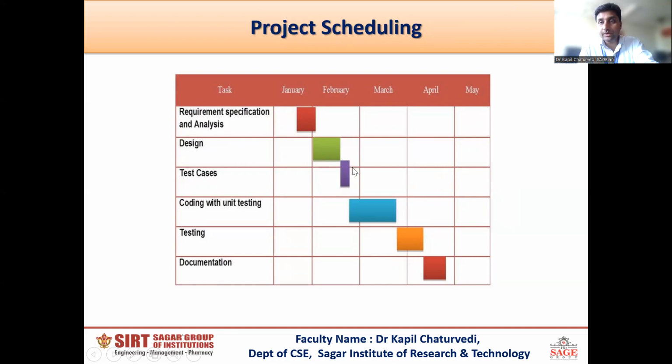Also in February, we prepare the test cases to perform after implementation. Coding will take from the last week of February to March, about one month, including unit testing. Then testing will be performed in the last week of March and first week of April. By checking that diagram, you can easily understand when we will complete what task. That chart is project scheduling.